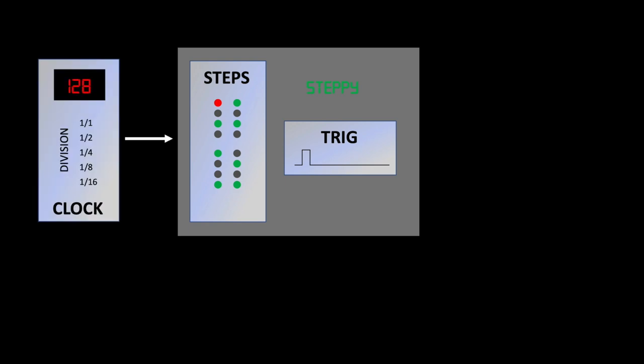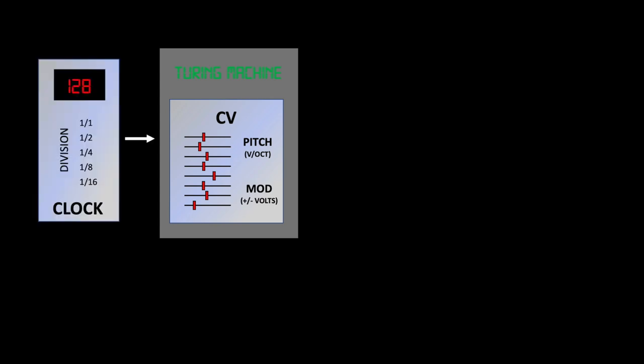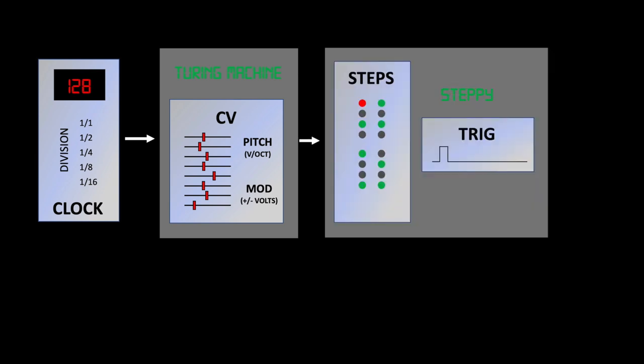The Turing Machine, again one I'll demo later, is great for producing random control voltage outputs to a clock, but again, this doesn't have its own internal clock, so we'll need the clock from somewhere else to use this. And it doesn't have programmable steps, so if we wanted to trigger its control voltage in a particular rhythm, we'd need something else to trigger the rhythm we want, something like the Steppy, perhaps.